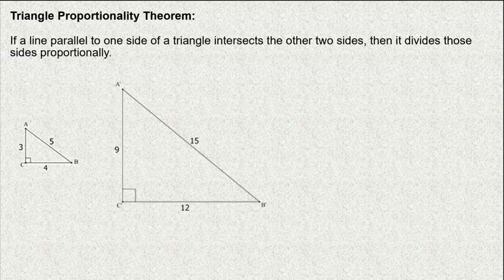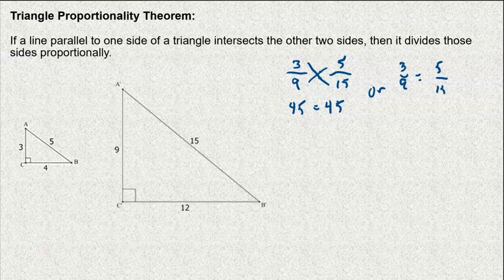So let's get started. In the previous video on proportional polygons, I talked about triangles that are proportions and how to set up a proportion. All a proportion essentially is a fraction equal to a fraction. In this case, just for some quick review, I could set something up like 3 over 9, 5 over 15. I can cross multiply and get 45 equals 45. Or I could take those fractions and reduce them both to get the same answers. And those are proportions.